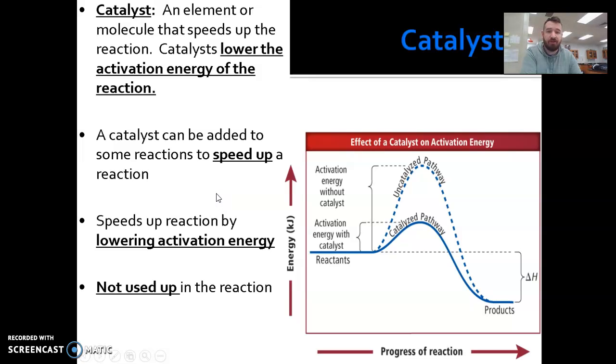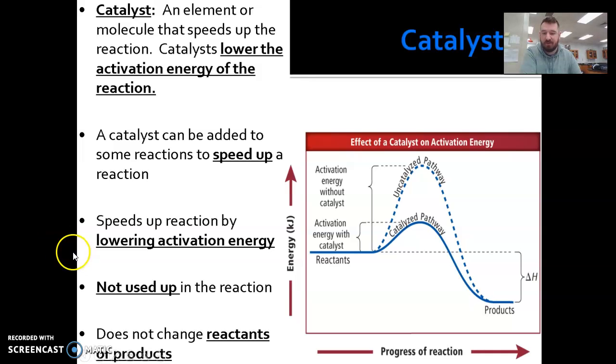Big thing to note here is that catalysts do not participate in the chemical reaction. They are not a reactant. All they do is speed it up. They're kind of like a spectator that cheers it on and gets it to move faster. They are not interacting with any of the atoms or molecules on either the reactant or the product side. So it does not change our reactants or products. And if we were writing a catalyst in a chemical formula, we would put that above the arrow to show that it's not part of the reaction, but it is speeding it up.